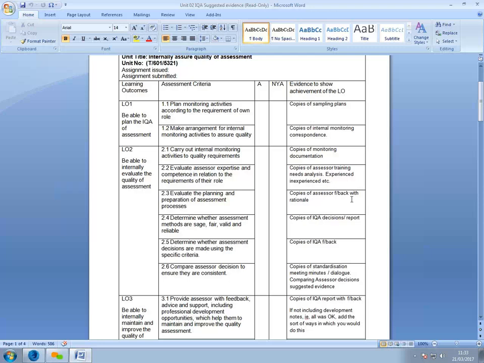some people don't realise this, but each assessor should have a training needs analysis done. I will put a document showing that and how it operates on the Moodle platform for you to look at once I finish this lesson. Basically, it takes each assessor, looks at their experience, their knowledge and everything that goes with it, and says, do they need further training? If the answer is no, that's fine. But it's recorded that at this point they can cover that, and that, and at this stage no further training is required. It will also highlight areas where assessors do need some further training or additional support to carry out their role. So, evaluate copies of assessor training needs analysis, experienced, inexperienced, etc.